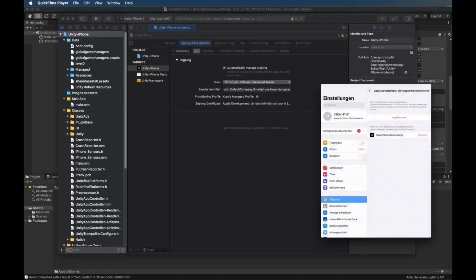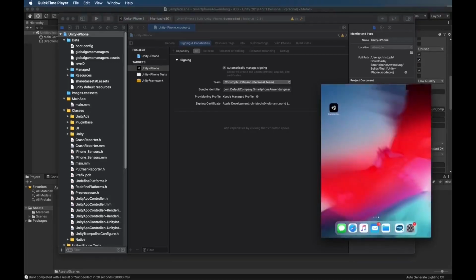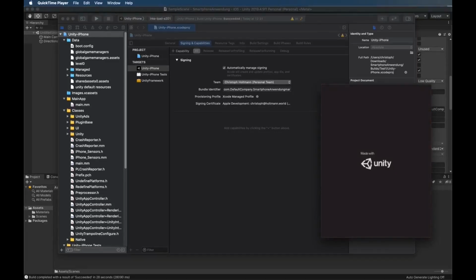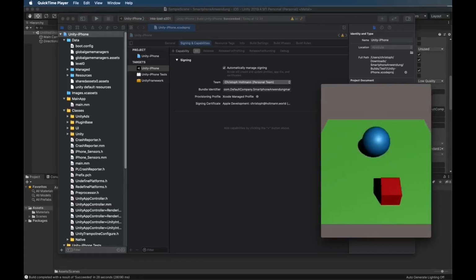And now, if you install more applications, it's not a problem, unless you uninstall all the applications you created. Then it resets. But if we now run our app, it works. And we see the cube rotating around our sphere.